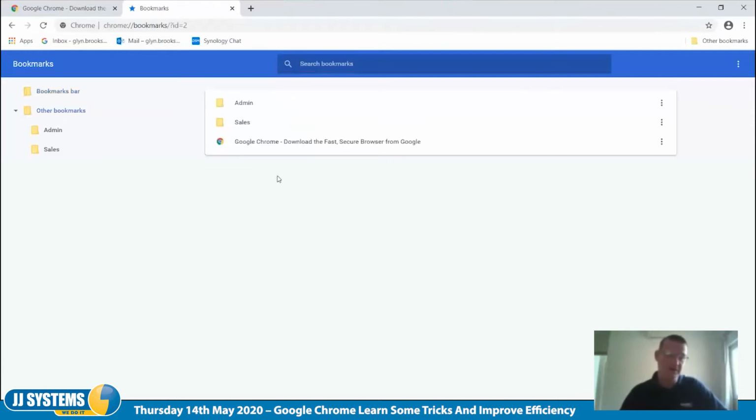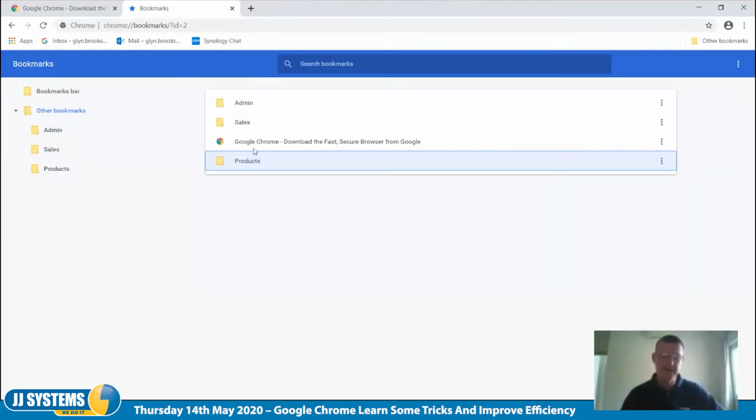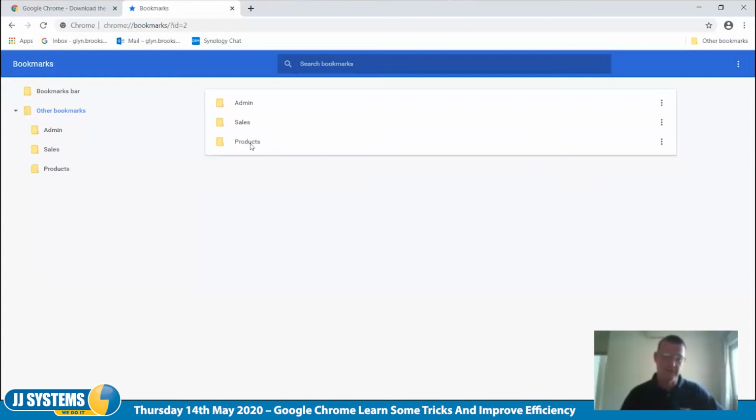If I go to other bookmarks, here's a bookmark that I just created, and here's a couple of folders. So a great way to manage your bookmarks is to have folders. So if I had one for products, I can right mouse click, say new folder, call it products, and then I can put bookmarks that relate to products in there, like that Chrome one. And so now that's in the products folder.